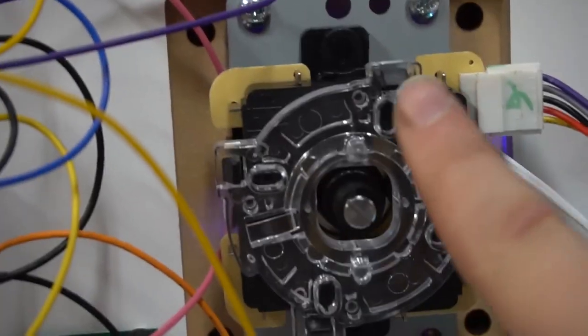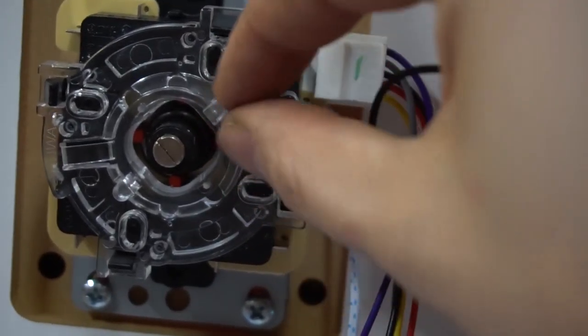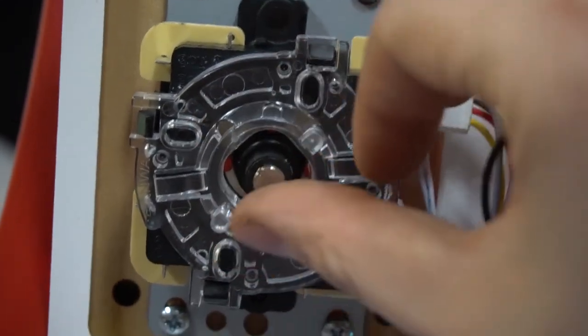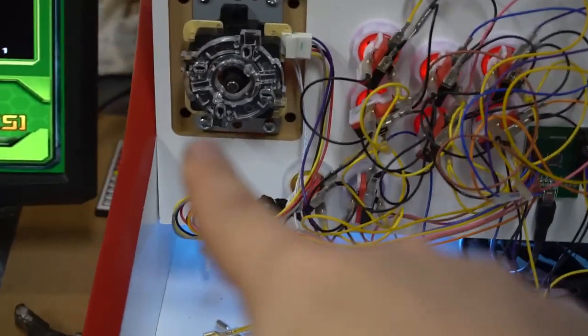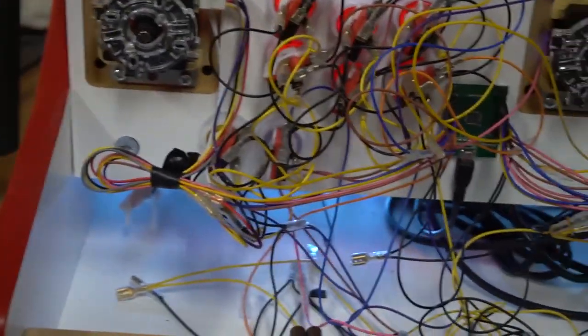Again, same thing. This is the LED controller. You take out the four clips, push them in together, and pull the plate out. Then on this one specifically, you just push this towards you and then spin. It's literally like a dial. This will spin. That's it. That's how you change an 8-way to a 4-way joystick on the LED joysticks.